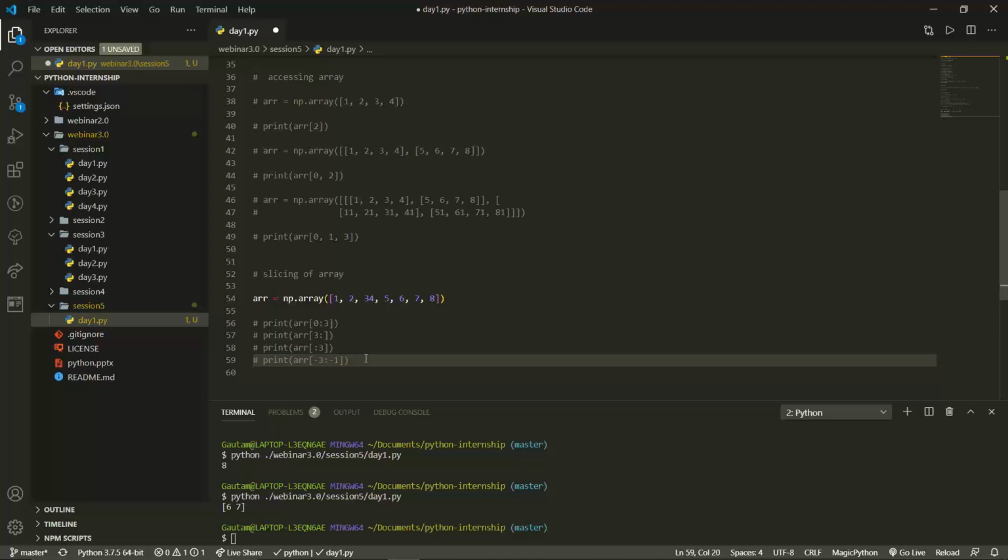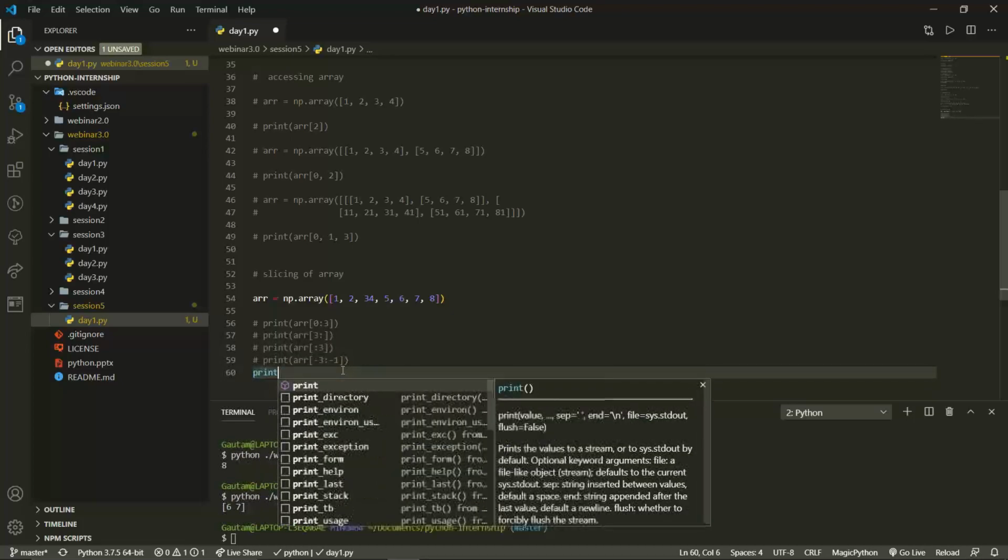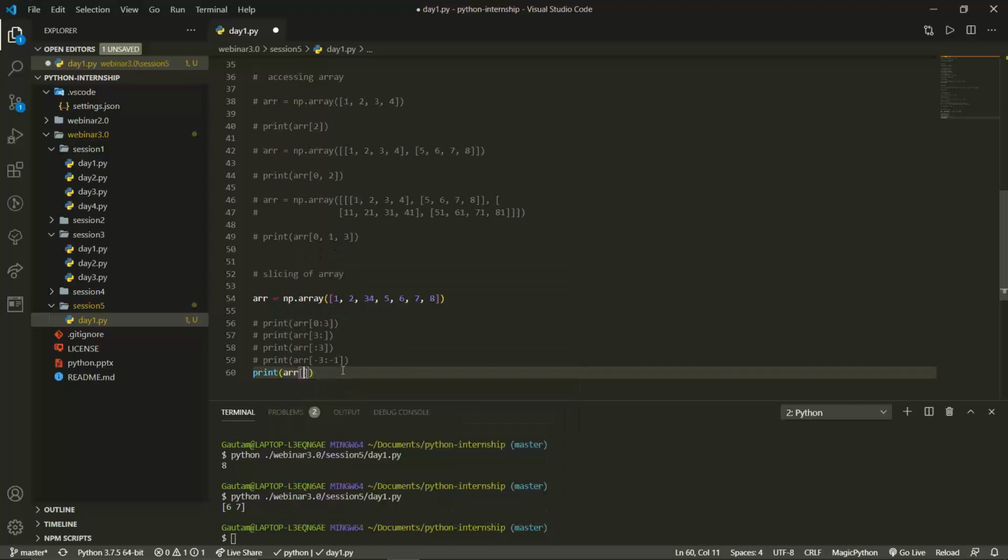Now we have the step method. Okay, now what is the step method? I will just tell you what the step method is. We'll just print array. Now I want to have the entire part, for example. So I will just write 0 colon, and then again a colon, and inside this I'm going to write the step, 2, maybe 2. So what I'm doing is writing from the 0th position to the end, and I'm passing the step 2, means 0th position, then leaving the first, then 34, leaving the second, then this 6. Sorry, not leaving the second, it will leave 2 positions. So I will just show you.